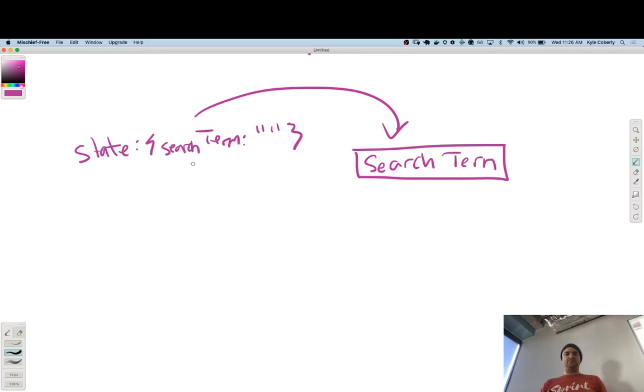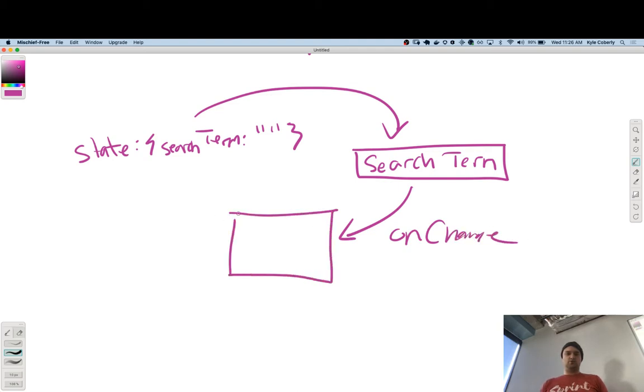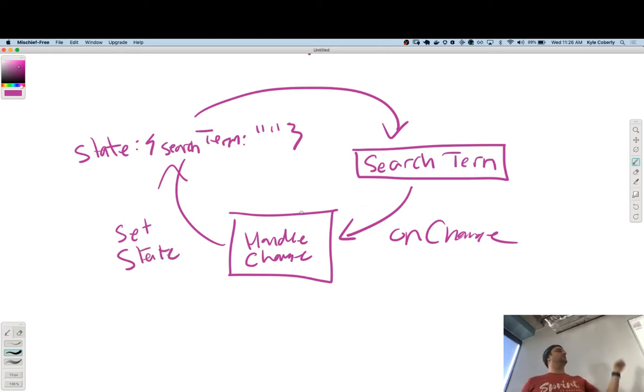How does that get updated? On change. So on change, we do what? Set state. Yep. We have a function that handles change, and you set state. And on it goes this thing of ours. So that's half the equation.